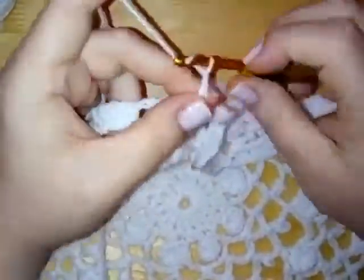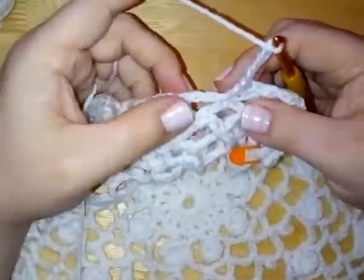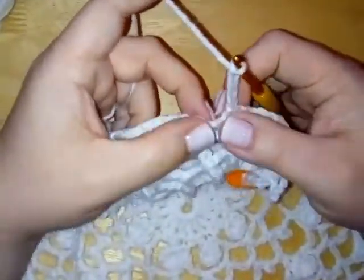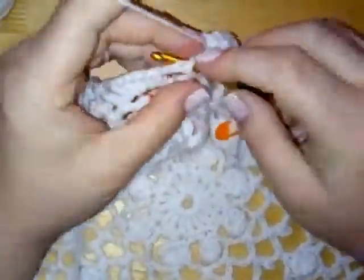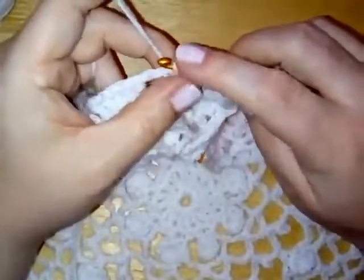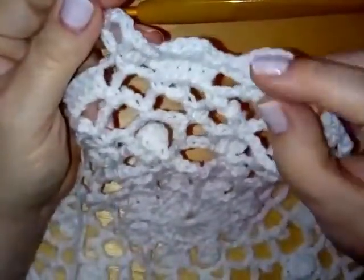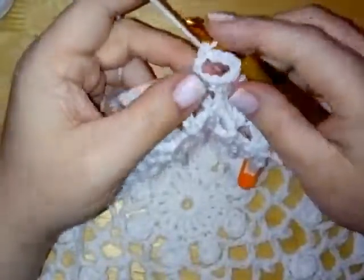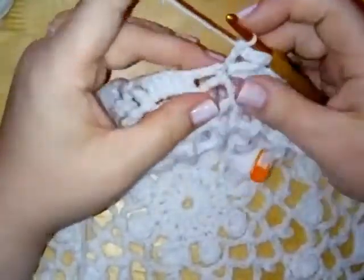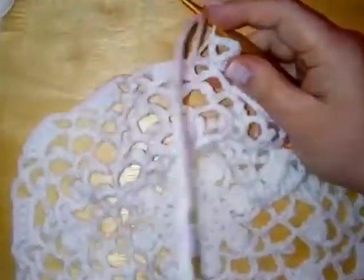And then chain 5, double crochet in the same single crochet. So we're repeating what we did right at the very beginning with that chain. Remember I said this is like having a double crochet, chain 5 and double crochet. That's what we've just done here. Double crochet, chain 5 and double crochet. Then we're going to start again from the beginning of this repeat. So I'm going to show you this once more.